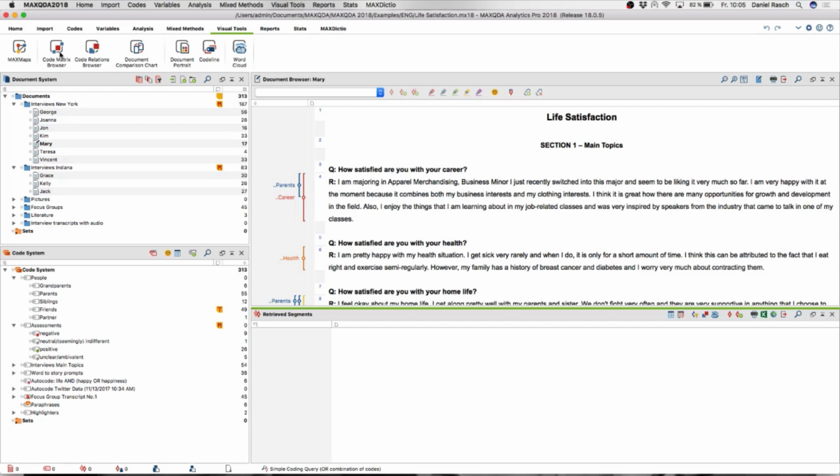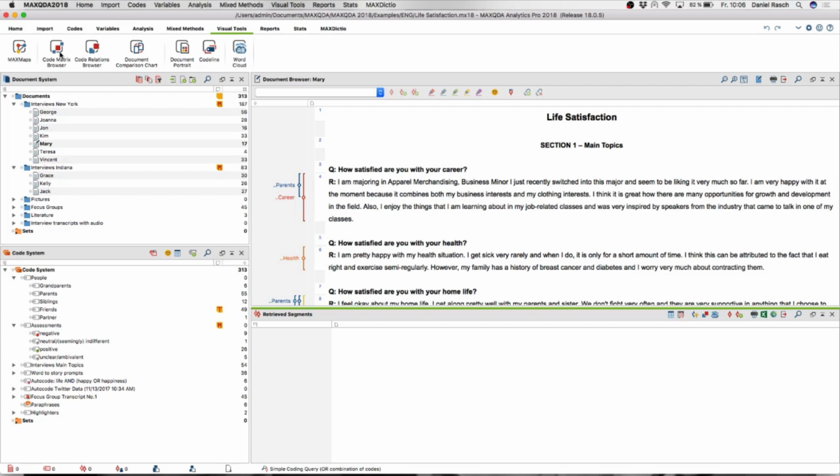However, let's start with the first one, the Code Matrix browser, because I think that's the strongest tool in MAXQDA, which gives you a matrix, as the name already tells you, about the documents and the codes, and you can tell which code has been assigned to which document, and even how often it has been assigned in that document. So you can actually see if there are patterns in the sense that if a document has certain codes, and compare it across the different documents or different document groups.